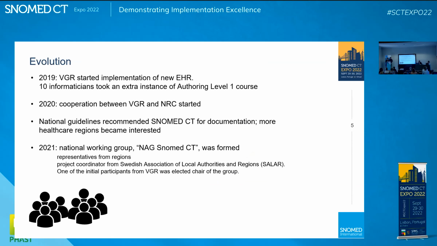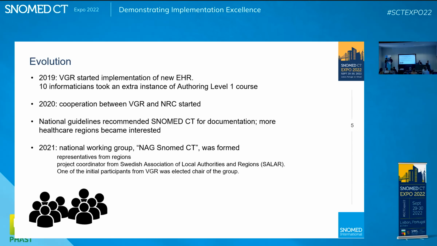So the triggering was VGR, which is the Västra Götaland region where I'm employed. We started an implementation of a new electronic health record system about 3 years ago. And we thought we would use SNOMED CT in this system. That was our idea. And we realized we would need more SNOMED CT competence and workforce than the NRC could provide. So 10 informaticians in our region took an extra instance that SNOMED International offered of the authoring level 1 course. That was the one that was available at the moment.